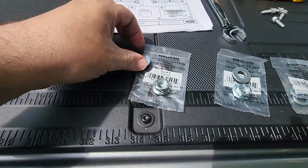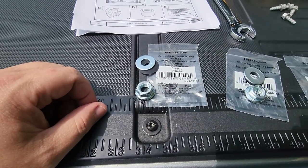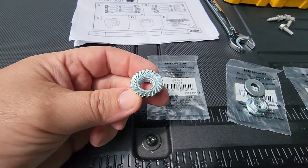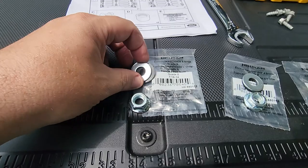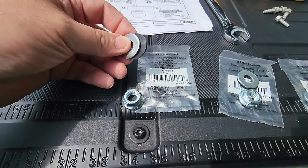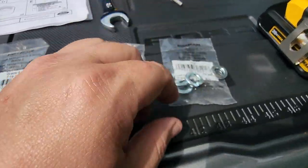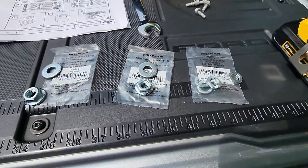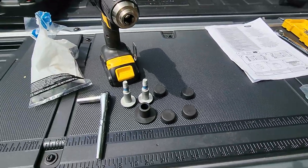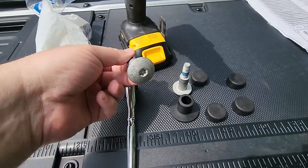So what I came up with — I got my own bolts. I got a 7/16th-14 flange hex nut from Lowe's, a washer, and some kind of plastic washer to put against the paint, plus some split lock washers. The kit comes with these big bolts that use a T-50 hex.